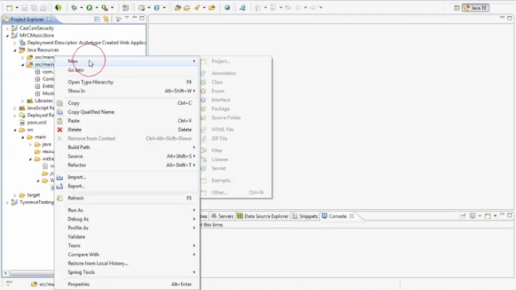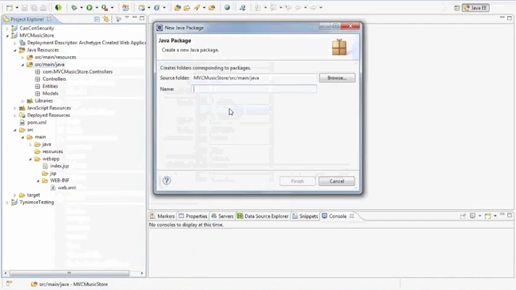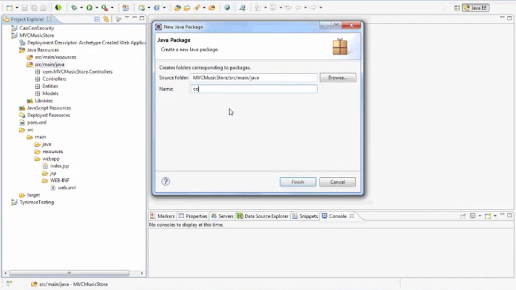Create one more package, com.mvc.musicstore.models.